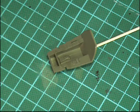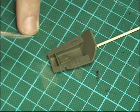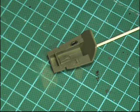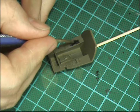Now I'm doing this totally backwards. Normally I have this the other way around, but to be able to show you, I'm going to try and paint it the other way around. So it could go horrendously wrong. But basically what we're going to do is lay some paint down the middle, let the capillary action sort of pull out a little bit, if you know what I mean, and let it work itself around a bit because this is thinned out paint.